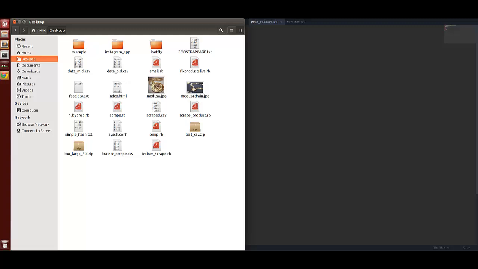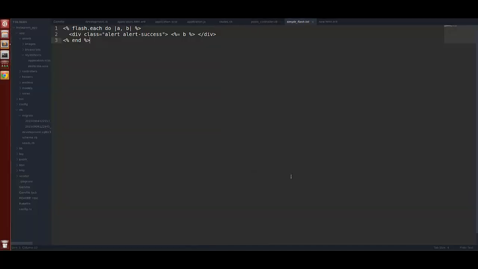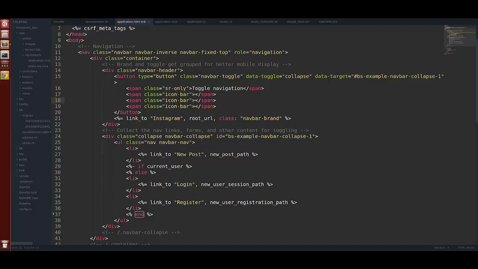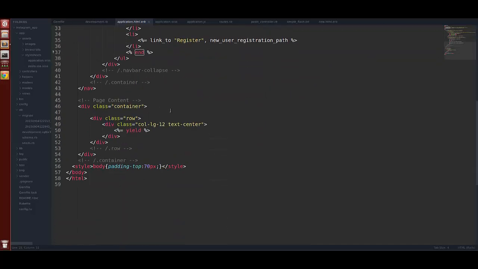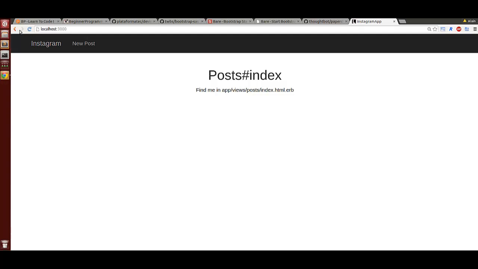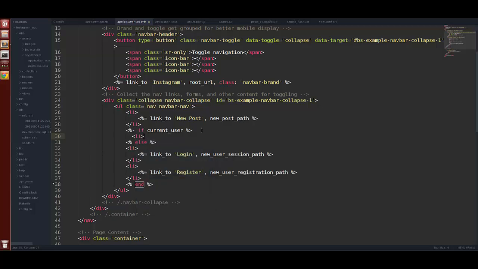So Devise actually comes with a default notice, and I want to go ahead and add a notice to the application. So I'm just going to put a flash message, and a flash message is a message that will appear when something changes. So if you log in or you log out or you delete an item, this would be a very good flash message to have. So I drop that into application.html, and now I need to create a logout button to see if I can get the message when I log in.